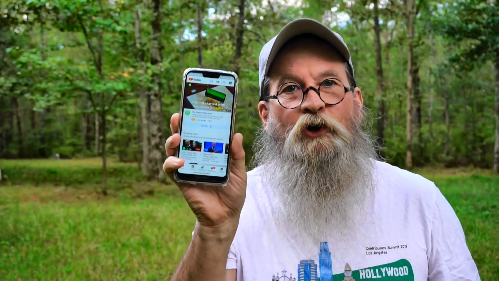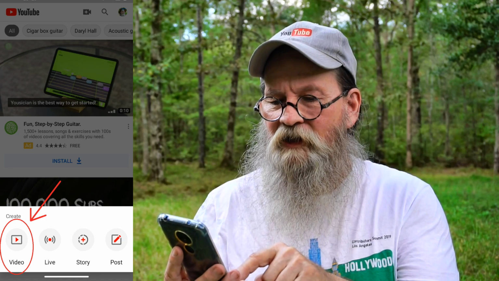Once you have Shorts available, the Shorts camera on your phone, what you do is you go to YouTube, and then up at the top, you click on the little camera. If you have stories, you have the plus sign. But if you don't, you just click on the camera. And that's another thing, Shorts are going to be available to everyone when it is launched. Then you look at your phone, and down at the bottom, you hit the video button. And then you see the Create Short camera. So then you just hit Create a Short.